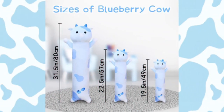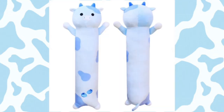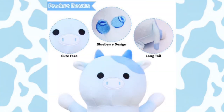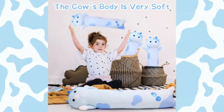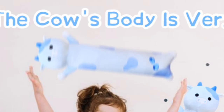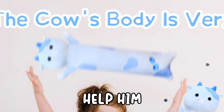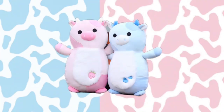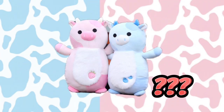While searching for this I also found this blueberry cow — it's like an elongated version, oh my gosh. But this one has different spots. It has the same attributes except it has a long tail. The cow's body is very soft, but I'm not sure what pose it's in. I'm really excited about these though, so which one do you guys think I got? Because I kind of had a hard time deciding.